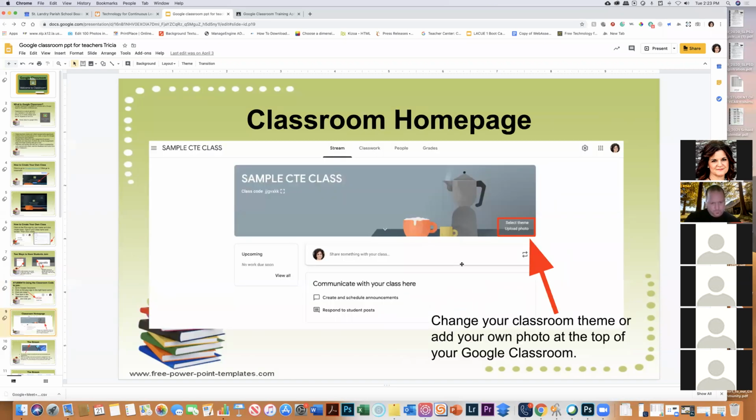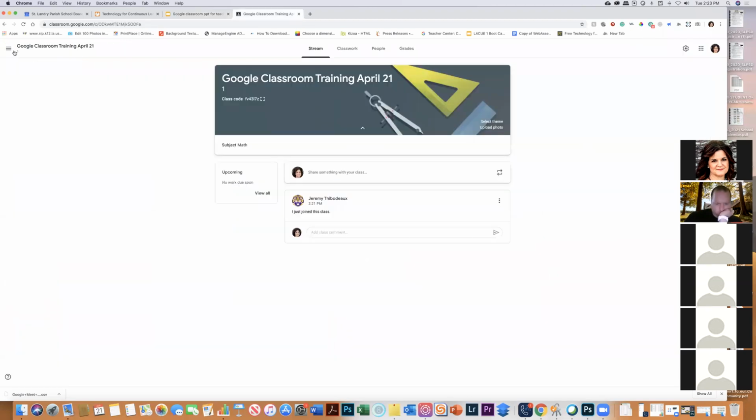All right, so we talked about changing the theme. Again, it's probably advantageous to you to change that theme if you have multiple sections of a class, so that it's easy to spot in your list of classes. Okay, so I'm just going to show you right now what my list of classes looks like.